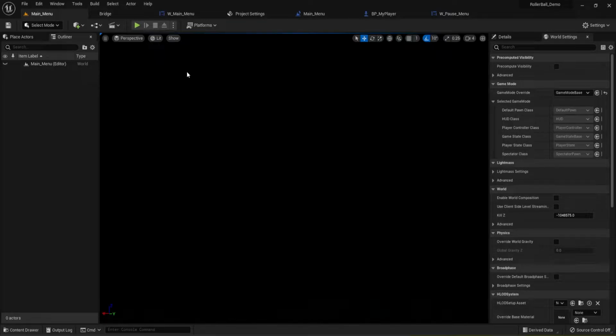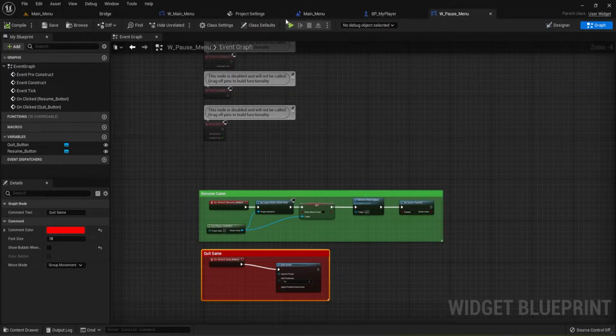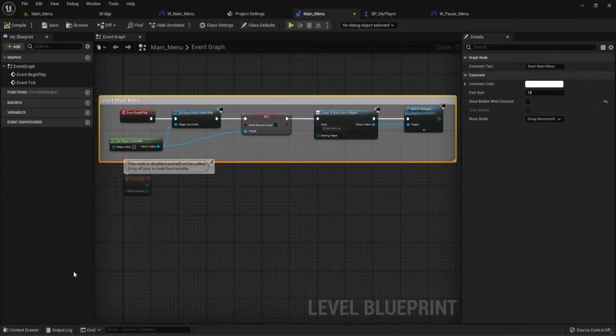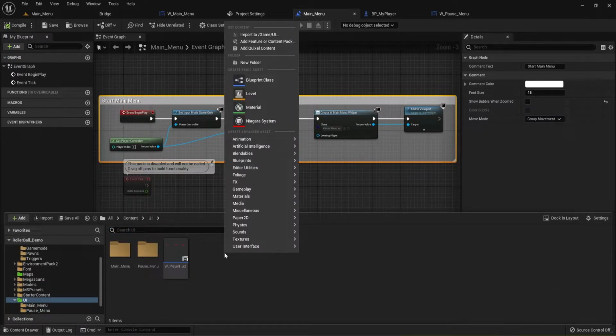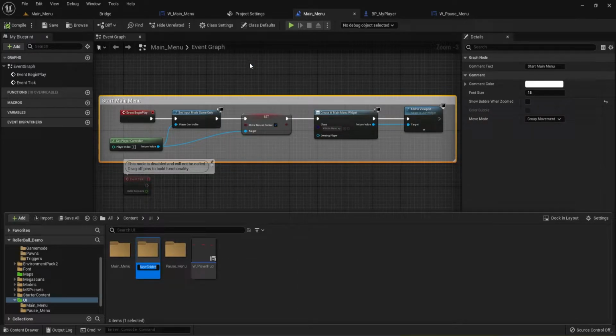All right, so let me go ahead and move this out of the way and take a look at where we're at with our current game. Okay, so here's the main menu. Right now, of course, we did the pause menu. We also did the main menu. So let's go back here into our content drawer, back into our UI, and I'm going to right click in here, and I'm going to create a new folder. And this is going to be start menu, or I'm sorry, game over. Okay, double click on that.